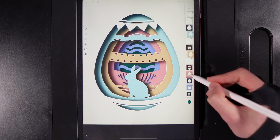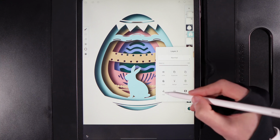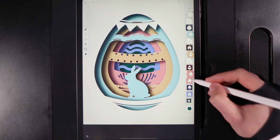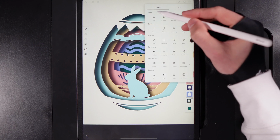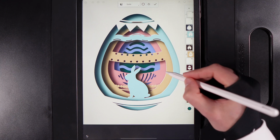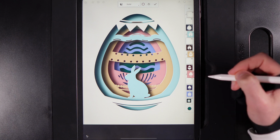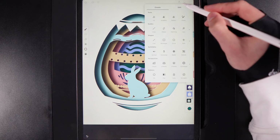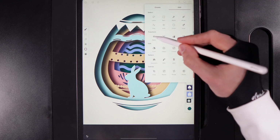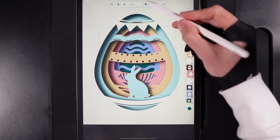Go down to the pink layer, tap on it, duplicate it, tap on the top one and clip it to the other pink one. Then tap on the pink layer, go to your create options and go to fill, tap and drag in the pink area anywhere to the right, go up to the clipped layer, hit the tick on the fill because we're done with that, go to your create options and go to edit, basic transformation, and move it down towards the bottom right, just a pixel or two. So just adjust that accordingly and hit the tick.